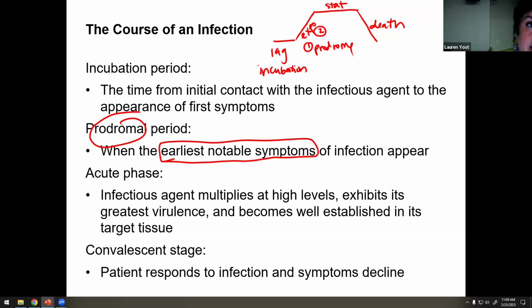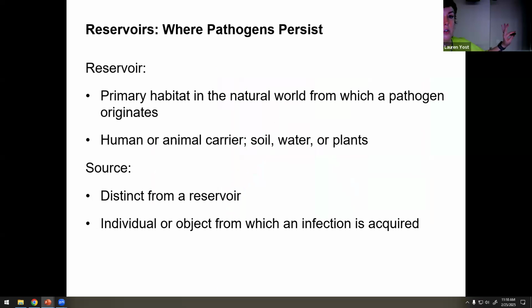That's the very, very beginning of your exponential phase. Then later on in the exponential phase, and as we lead into our stationary phase, we are going to be in our acute phase of the infection, when you're full blown. You've got all the symptoms of flu going on. Okay, you have the flu and you're feeling it. That's the acute phase. And then the death phase is when we see convalescence. Usually, you either get over an illness or you die. That's it. That's your option. You either get over an illness or you die. So if you're getting over this illness, that period where you're having that decline in symptoms and you're starting to feel better, that's convalescence. All right, and then it has its own little chart associated with that.